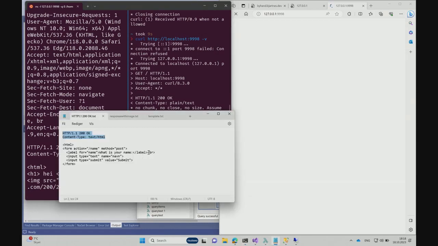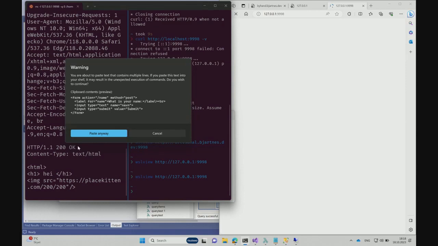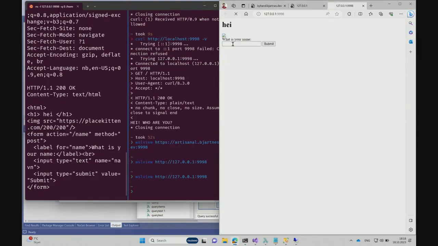I could ask who Sigurd is, so I can send him a form. And now I can ask what his name is. Sigurd. Now a nice name, talking to him and prompting me with proper input and so on.